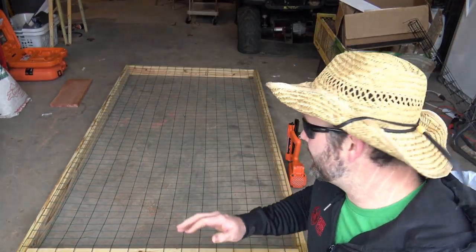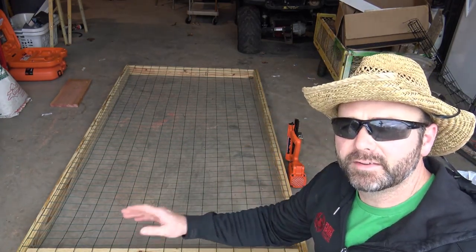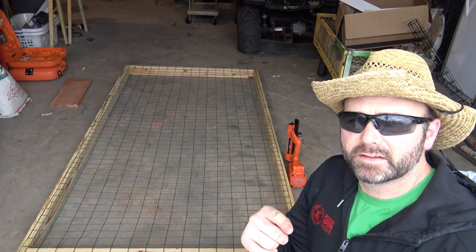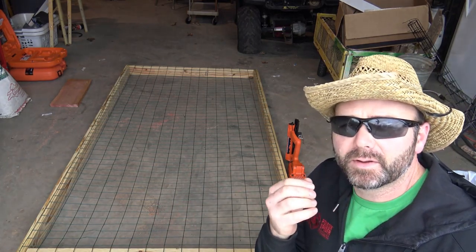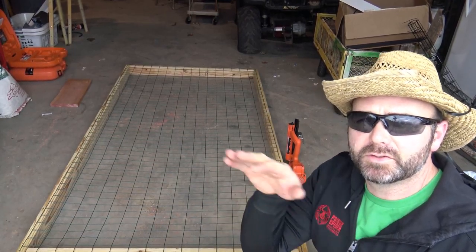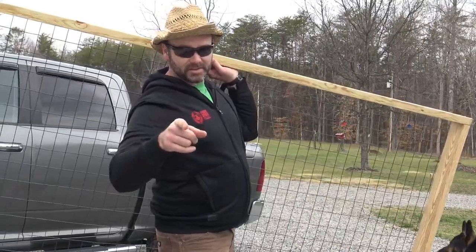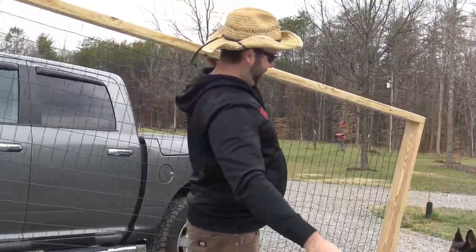I had to go get a belt, my crack was showing. So at this point we've got the wire stretched out over and stapled on. We'll take some snips and snip it off and finish stapling. We'll take it down to the coop and nail it up to the coop. We've got to make two more panels after this. This is the last side panel, and then we'll do two roof panels, and we'll be done. So let's walk this fence panel down to the chicken coop and get it put up.